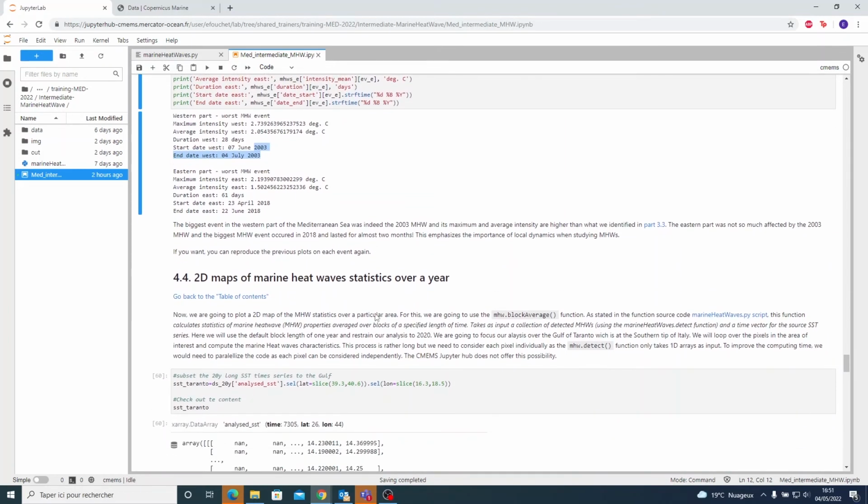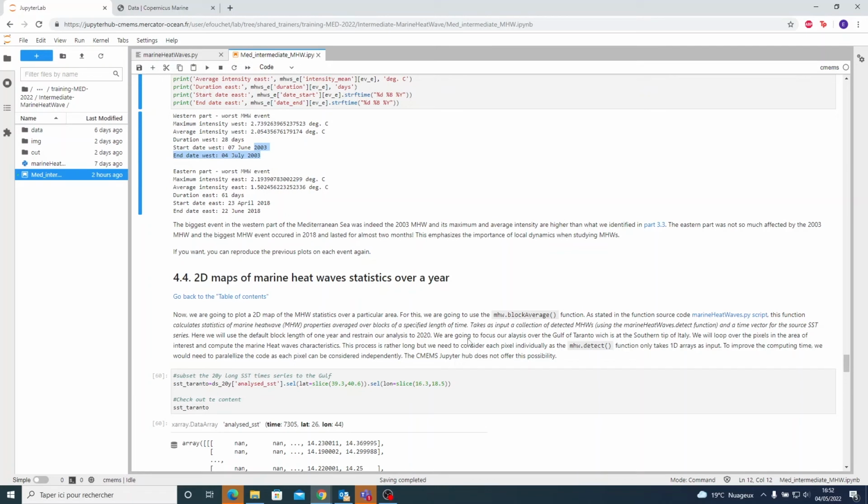So in this last section, we're going to show you a last diagnosis you can make to study the marine heat waves in the Mediterranean Sea. We're going to study a smaller region, which is the Gulf of Taranto in southern Italy.